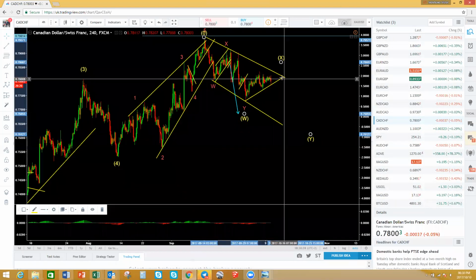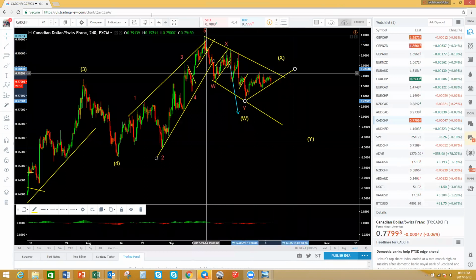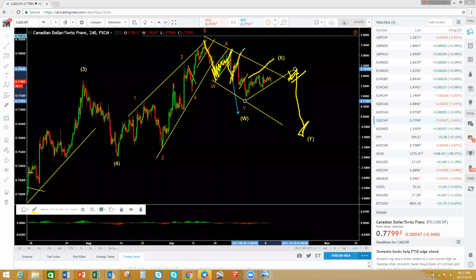So when this breaks to the downside, then you get this trade to the downside there. This flag, when it breaks to the downside, you may even have to wait for a flag because this is a 4 hour. You go to the 1 hour and get this flag like this, and then you go. But I don't like this trade because it moves very slowly. Okay, look here. Here you get at least a decent impulse, but after that you just get a correction all the time. You get this impulse, and that impulse, all those gains are taken off again with this correction. Yes, you do get impulses, but this is very slow.